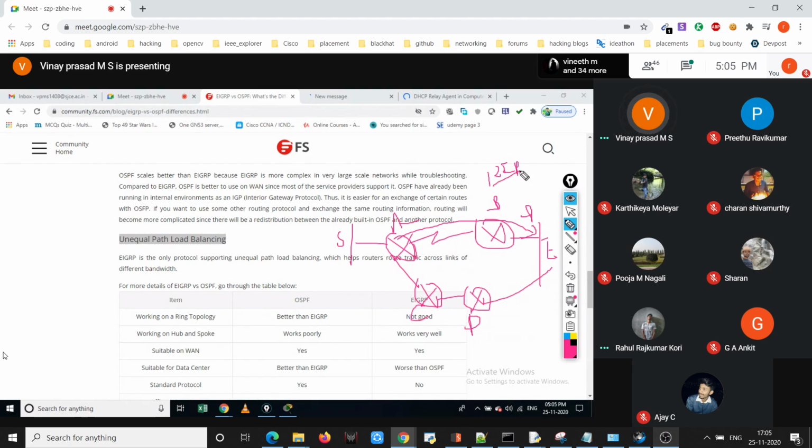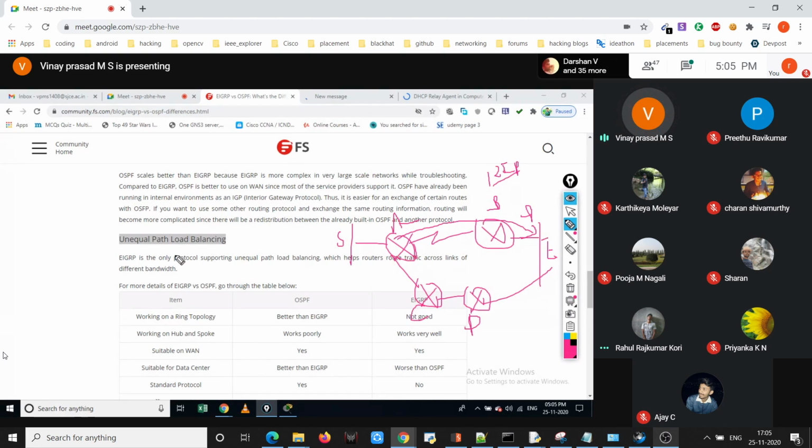In RIP. But if I take OSPF, again the cost here would be less as compared with this. So obviously this will be chosen as the best route, and the other route will not be chosen at all for forwarding a packet. So we still have a path to carry this packet, but the default behavior of this protocol doesn't forward any packet over here.